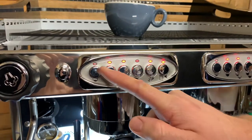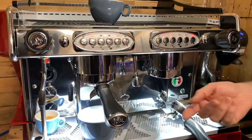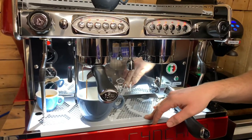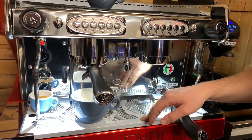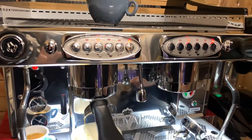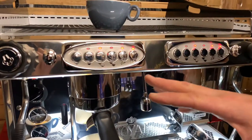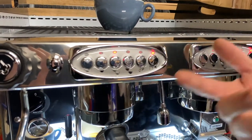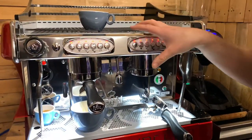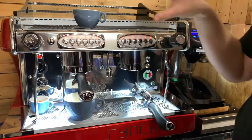It flashes — let go — then press the double button. Watch how much it's giving out, and once I'm happy with the right amount, press the double again to save it. It's really important that we don't press any button while it's in setting mode, while the light is flashing, until it's back to normal run mode. If I do the settings on the left, it automatically transfers over to the right-hand side, so I don't have to do the settings on this side once they're done here.